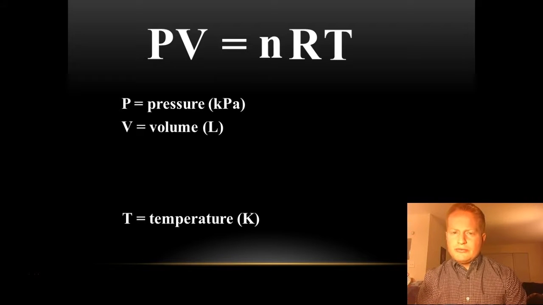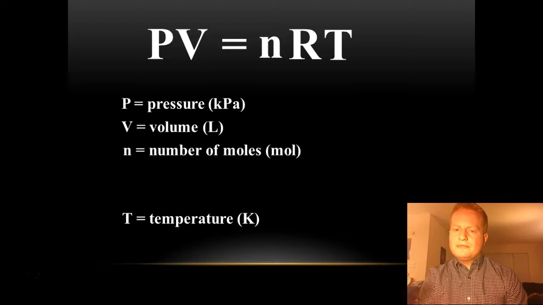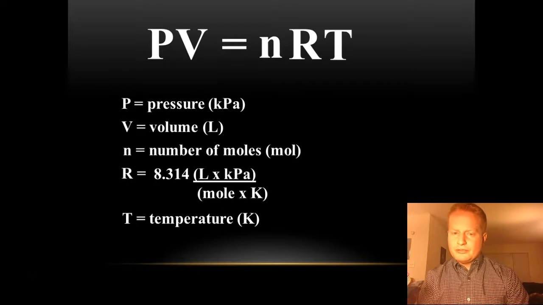So we've seen all these ones before, right? The new ones are the N and the R. So it makes sense then with the rest of this unit that N is for the number of moles. So however many moles the problem says, that would be your N number. And then this is the weird one, the R value. This is called the universal gas constant. And for our purposes, the R value is always going to be 8.314.